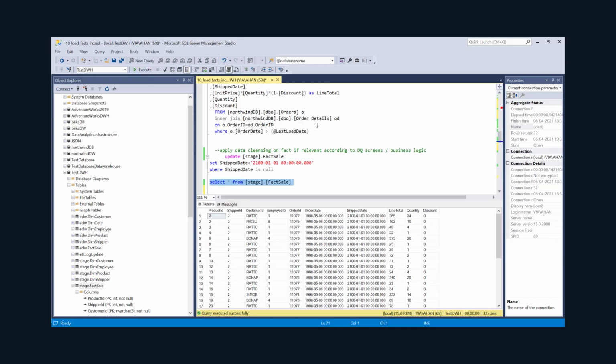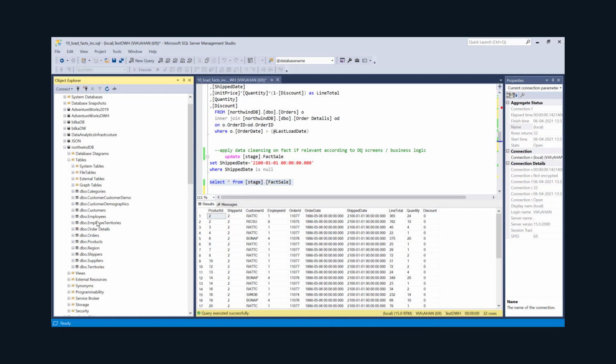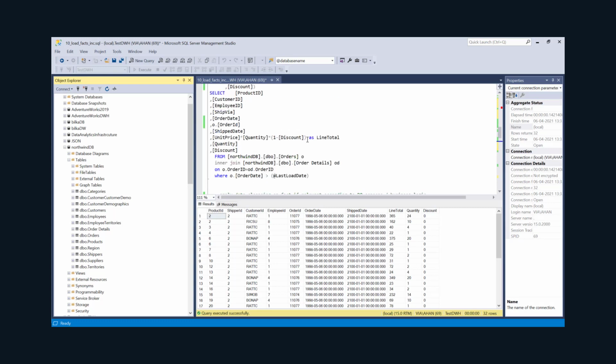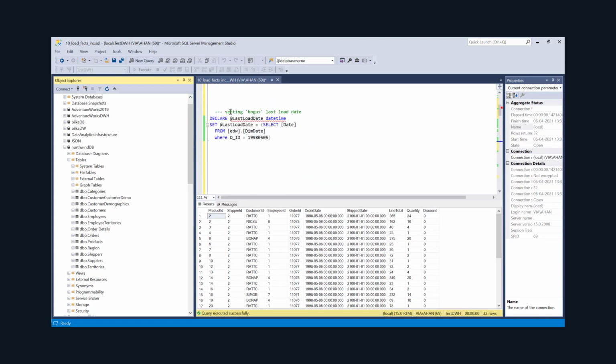So what you can do is go into Northwind DB, the source system, make an order in the orders table and add details on the order details, and then do an actual load where you do not have this bogus date here, but you actually set the date, and today would be 6th of April 2021. But, and this is just to show you something different, sometimes you don't have access to source systems. You simply can't control it.